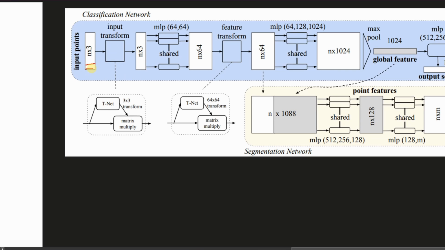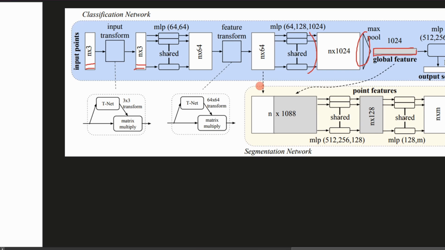So this point here is going to be independently processed from all of the other ones, at least in this layer. Then we have the feature transforms, but the most important part is basically here. And because we do a global pooling exactly here, that means that this final representation will be the same no matter how we permute this input here. So that means that PointNet is permutation invariant.